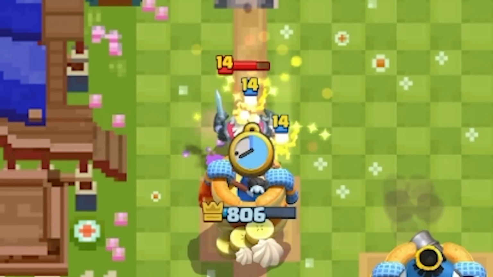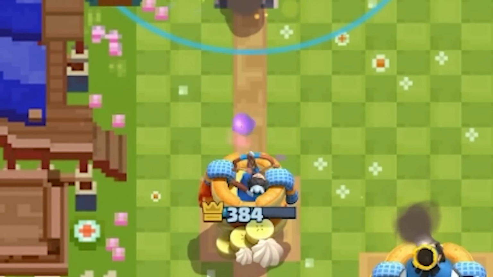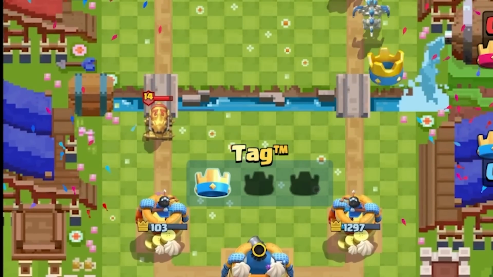So I kind of didn't notice this until afterwards, but the skeletons pushed the Royal Ghost off of the tower, so it retargeted on the skeletons. And if it hadn't pushed the Royal Ghost would have hit my tower and I would have definitely lost that game.